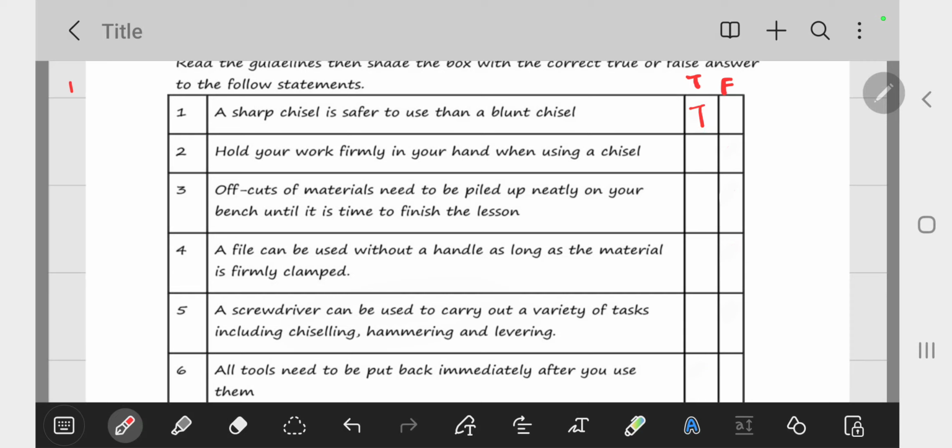The second statement says, hold your work firmly in your hand when using a chisel. When you analyze it, this is a safety hazard.